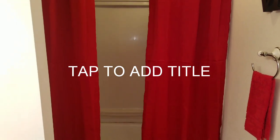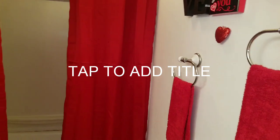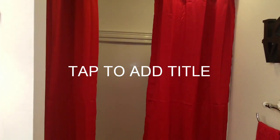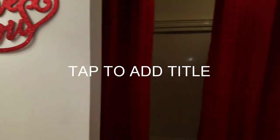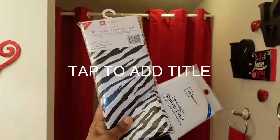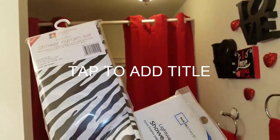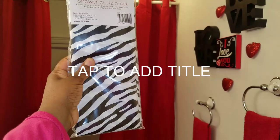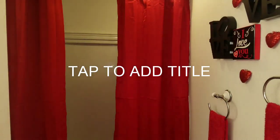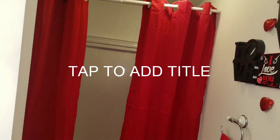I like it — it's something different, a challenge where you improvise. But I need your help deciding what color shower liner to get. You know I love animal prints — so let me know: zebra stripes, or just a plain white? Liner number one or liner number two — I need to decide, and I still have to put up another shower rod behind this curtain for the liner.